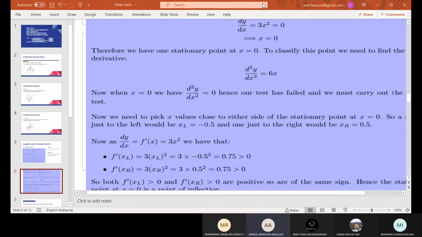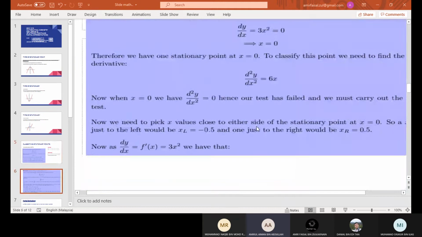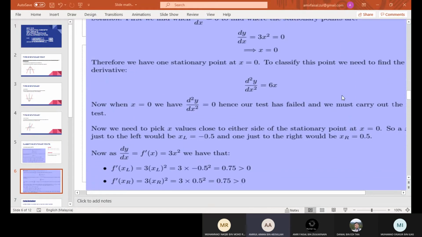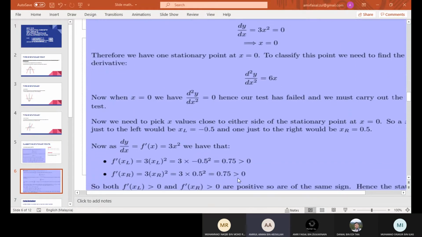Okay. Soalan dia, Y sama dengan X kuasa 3. Kita first derive dia dapat 3X kuasa 2. X tu sama dengan kosong saja, dah tak ada nilai lain kan. Kat sini kita tengok tak boleh, bila kita masukkan dekat second derivative tu, nilai dia memang jadi kosong sahaja. Jadi kita tak boleh nak buat first test, ni tak valid. Kita kenalah guna second test.